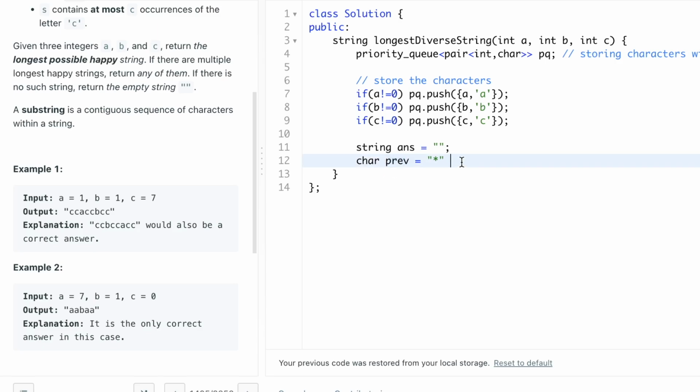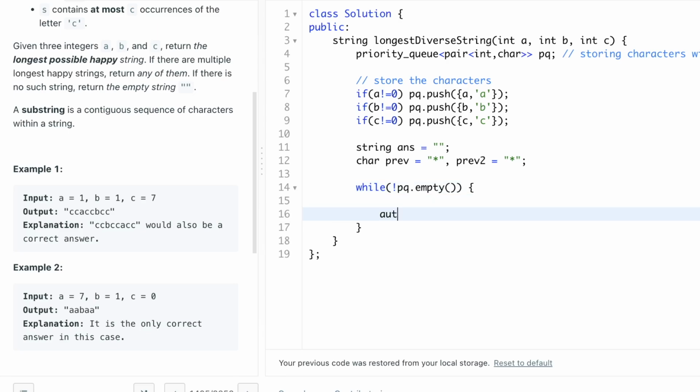Okay, two previous characters we have to maintain. So previous will be star and previous two will again be star for the current. Now you have to loop while the priority queue is not empty. Every time you have to remove the first tuple, so auto top is priority queue dot top, and you have to remove it from your priority queue.